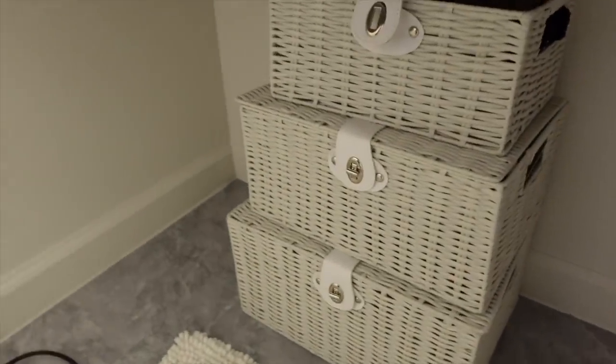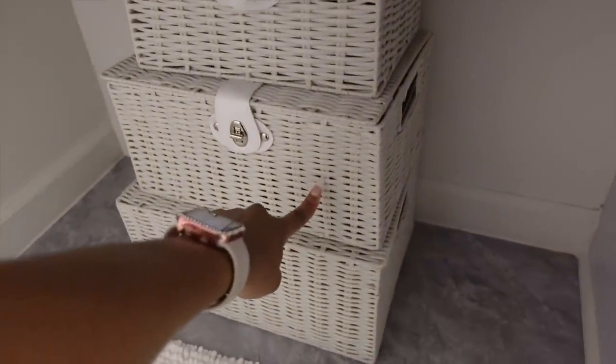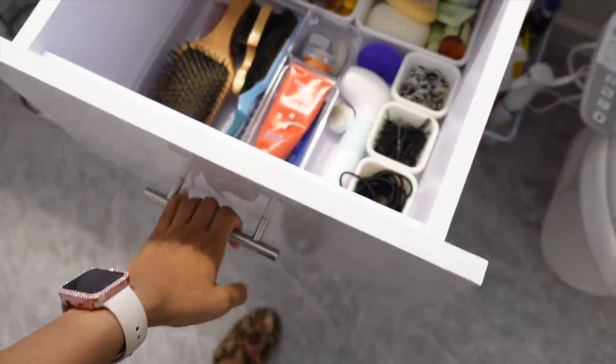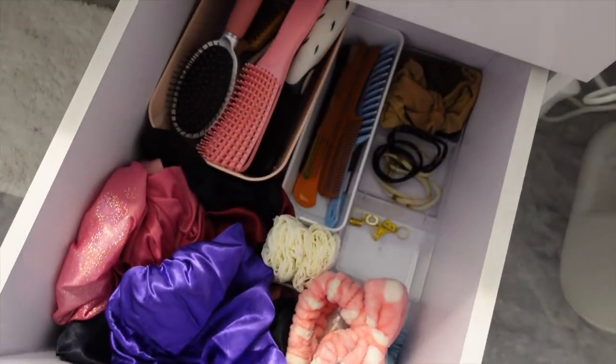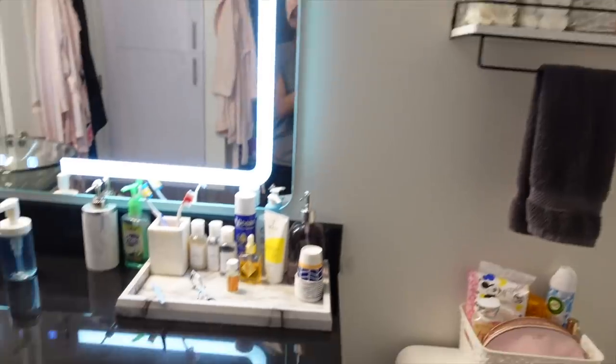So it's organized, functional, towels right here, nothing up there. Down here, I have, what is in here? These are headbands and stuff in the top one. This is all of my medicines. And there's nothing in this bottom one, so I definitely still have space to grow. And this is completely organized and functional for the stuff that I grab on an everyday basis. This is organized. And then this one is just the hair tools, basically. So everything's organized. And I have that up. So yeah.